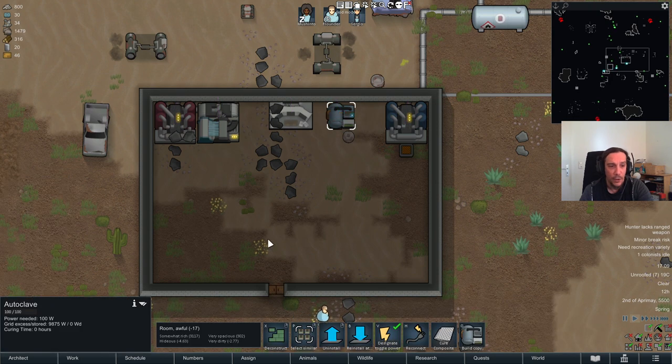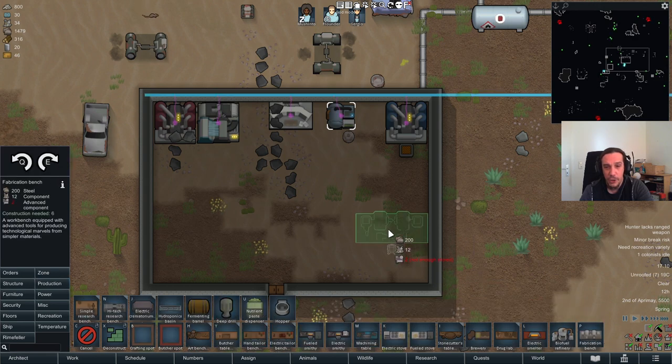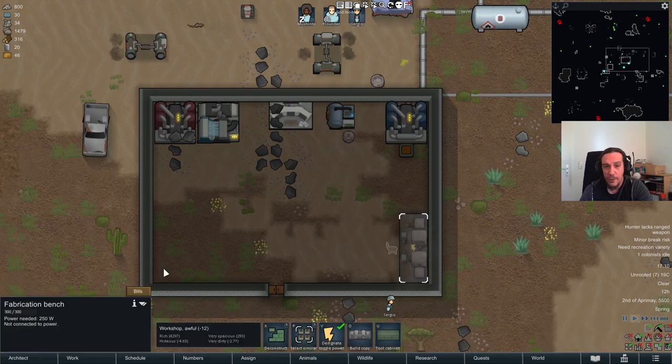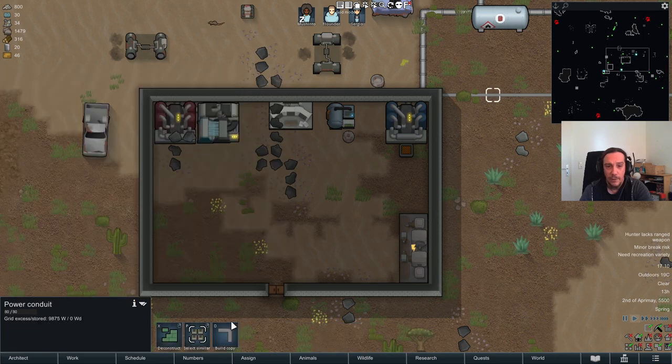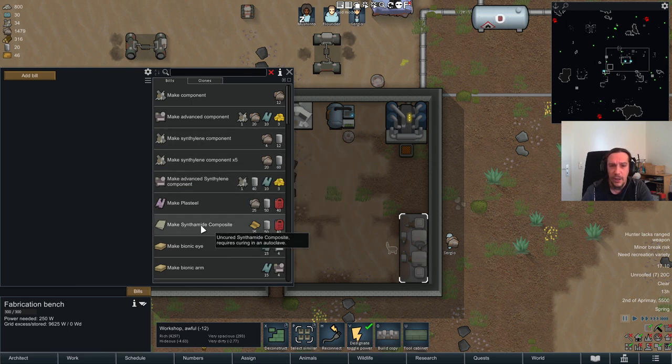And here it is. The autoclave on its own can't do anything. What we now need is the fabrication bench, because that's where you actually create the other stuff. And at the fabrication bench, as soon as it's powered up, you can now craft a couple of things. First off, I want to mention the synthylene components, so you can replace a part of the steel with synthylene, which is practically just a different word for plastic. And here, you can make plasteel and synthamide composite.